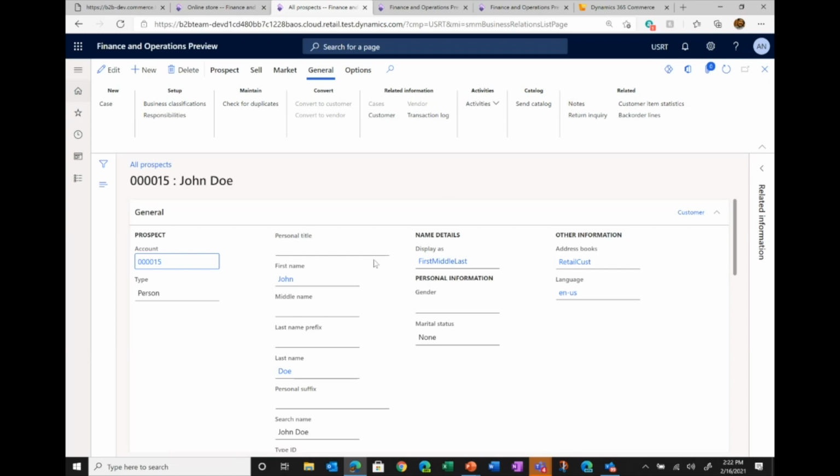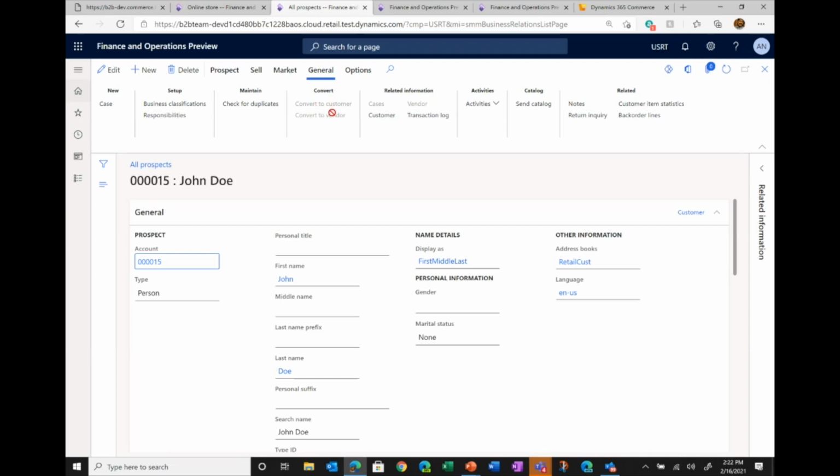And once they review this, once they evaluate whether this organization is an organization of good standing to do business with, and if so, if they want to approve that request, there would be an option for them to approve the request over here. Now, in my environment, because all the business partners are already approved, I don't get to see that option over here. But there's an option to accept or reject that request that you would see on the prospect entity in the system.